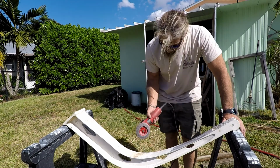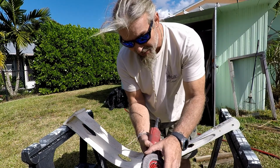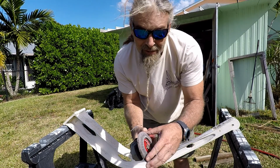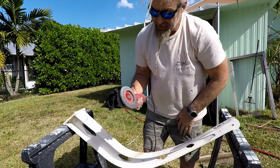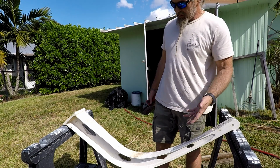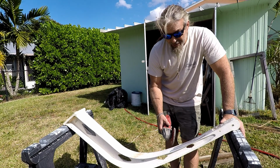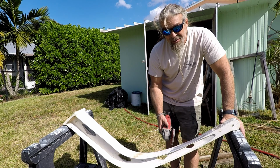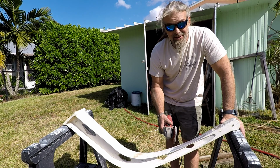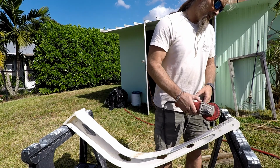So I've opted to just remove the paint with a grinder. I'm just using a sanding grinding pad, actually little layers of sandpaper, if you've never seen one of those before. They work pretty good, but it's going to leave lines, you know, it's going to scuff up the aluminum, but it was just painted before, so I may just opt for a bare aluminum look, which tends to have less upkeep due to the fact that aluminum makes a pretty impenetrable barrier once it oxidizes, kind of like bronze. So I may just leave it aluminum. Don't know yet.